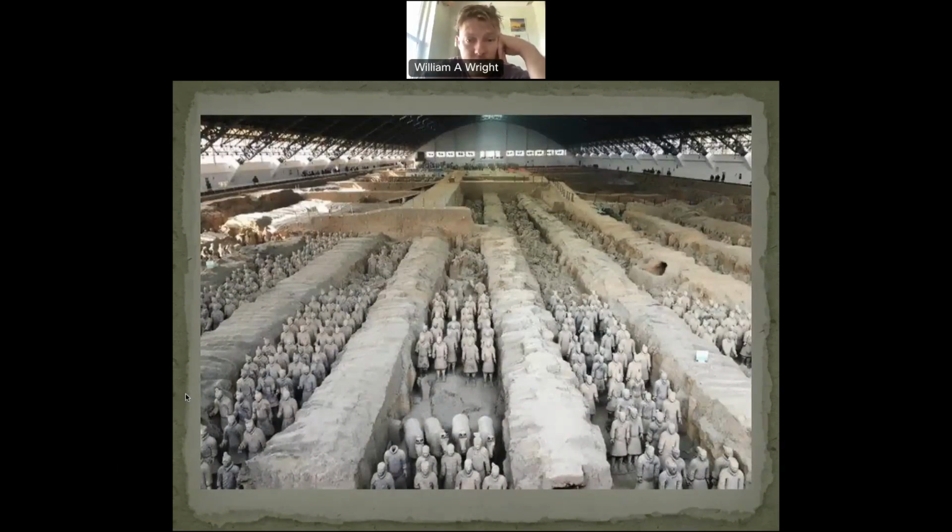Once again, another massive hall of basically grave goods, and just a giant mausoleum that again gives us some insight into the ancient world and some of the greater works that they were working on at this time. And so yeah, he fills it up. These are supposed to be the army that he will take into the afterlife, or that will protect his tomb, keep it from grave robbers and things. And it's a pretty impressive feat to just get this done.